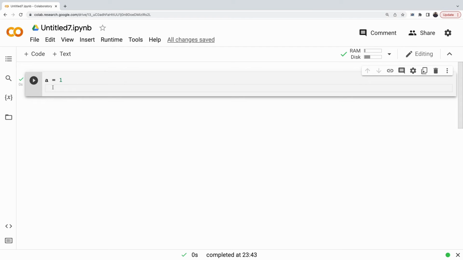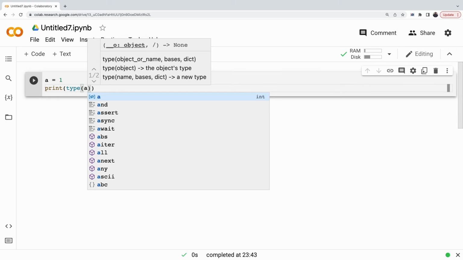Now, if you've programmed in some other programming language, you will find that you do not need to declare a variable type. However, the variable type is implicitly defined. So we can ask the interpreter to tell us the type that was implied when we did this assignment.